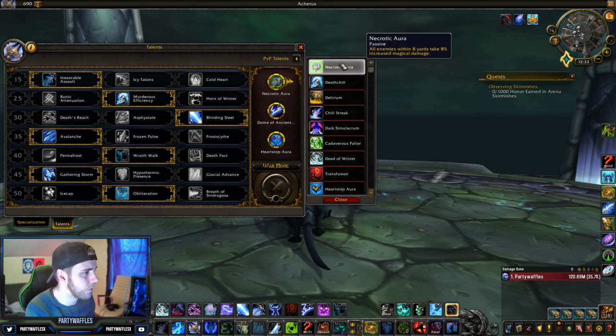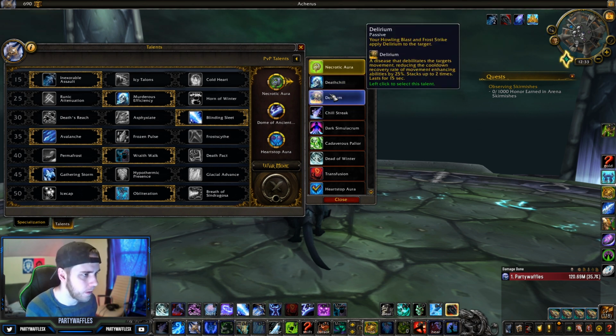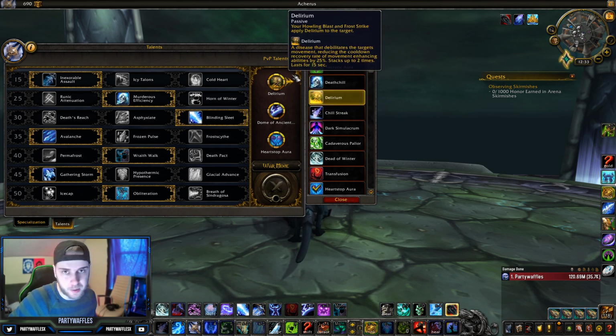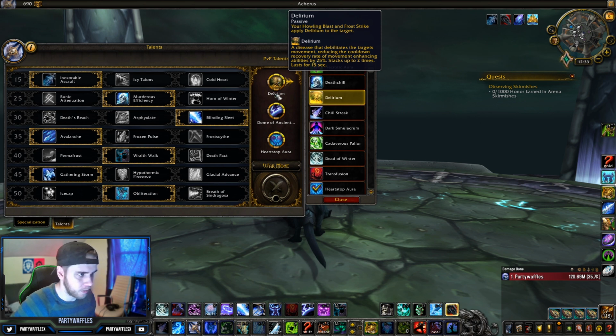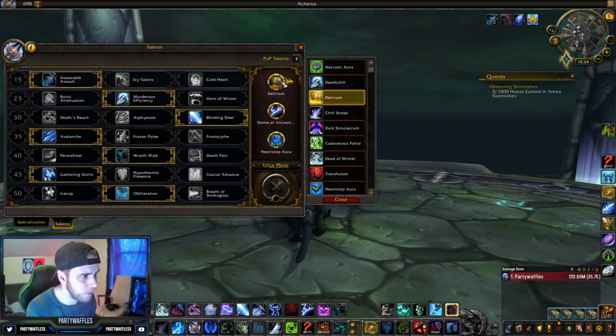But yeah, so Necrotic Aura, you basically are going to use this anytime you have an extra talent and you don't know what to take. You can just take Necrotic Aura for damage. So you're going to take that a lot of the time. Death Chill, you're never going to play. Delirium, you're going to play into anything you want to slow their mobility. You don't have to play it. You can play Chill Streak instead, but it just depends how you want to play. Like, you can play this into monks, mages. That's pretty much all that I played into personally, but you can probably play anything that has mobility abilities. You can reduce the cooldown with this.